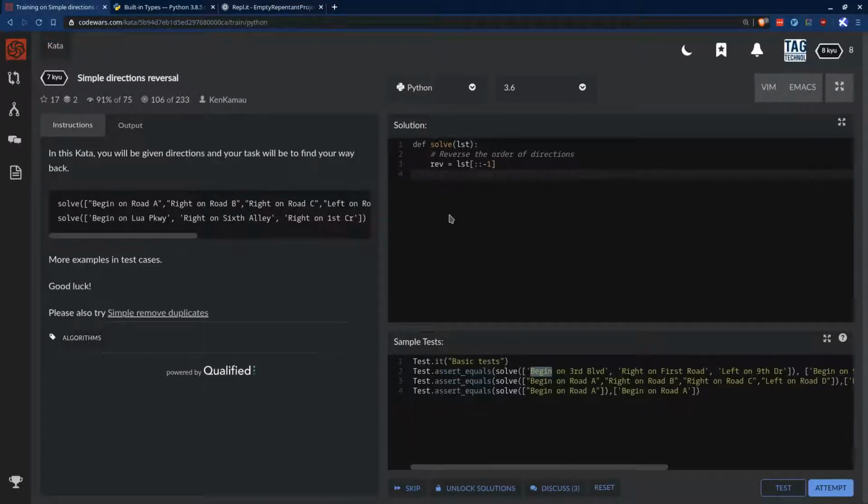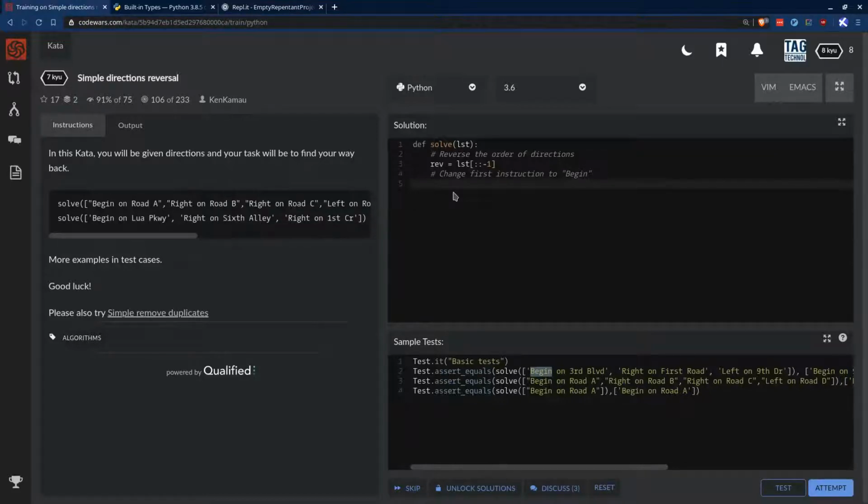So there's a special case here, right? The special case is that we have to do something special for the first instruction. So what we can do here is just do it for the first instruction. And again, this is the first version of our solution. We can make it more elegant as we go, but we want to first get it working.